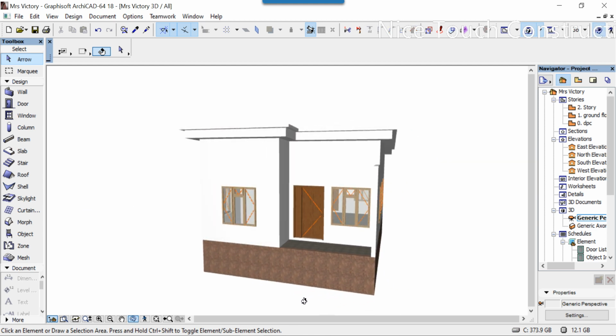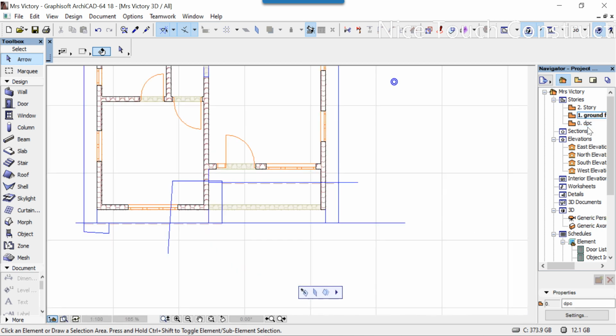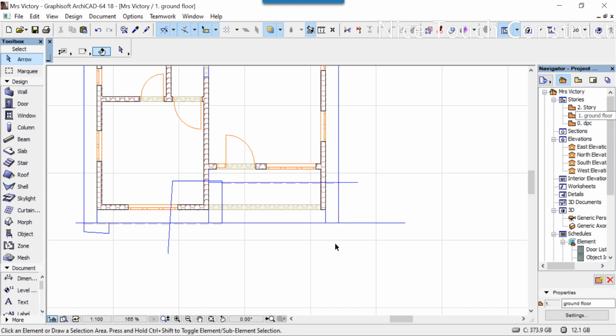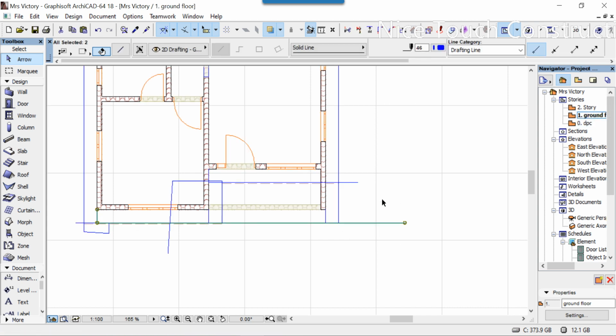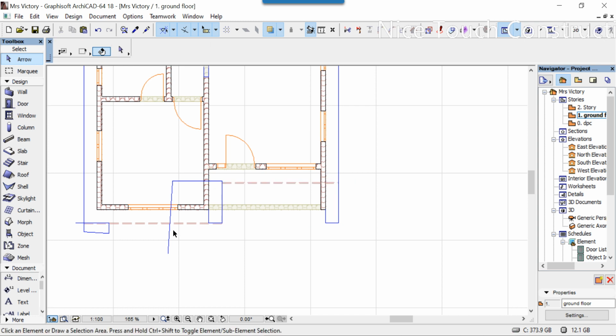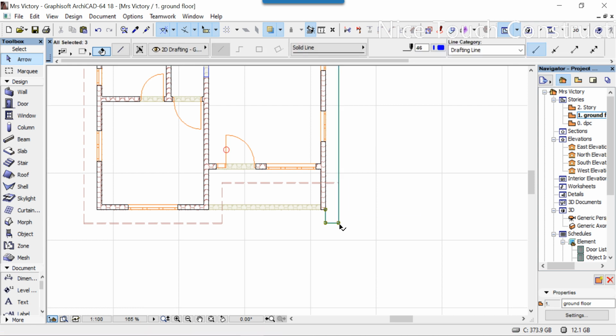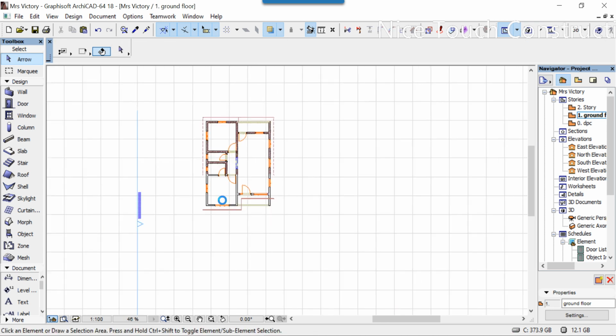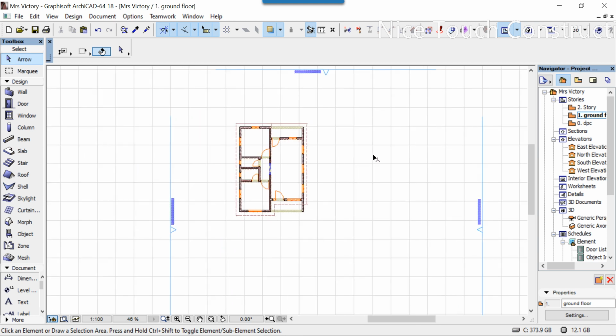Now, what do we need? Let's walk a step from here down to the entrance. Let's go to the damp-proof course. Okay, first, let's go to the spot. Let's take all these lines away. Their jobs are done. That's the reason why you see that I was bringing them off line, so I can delete them easily. Okay, let's take all these lines away.